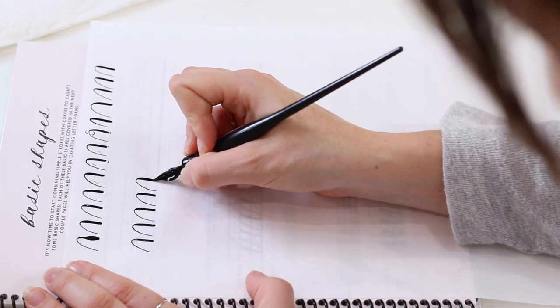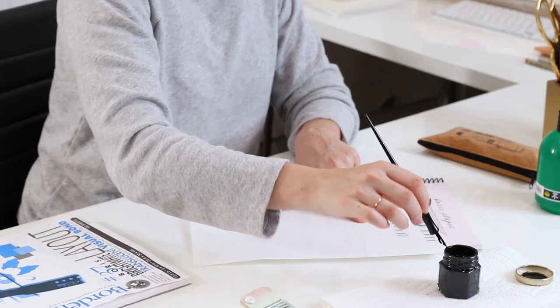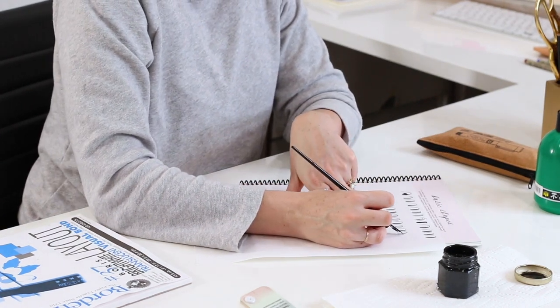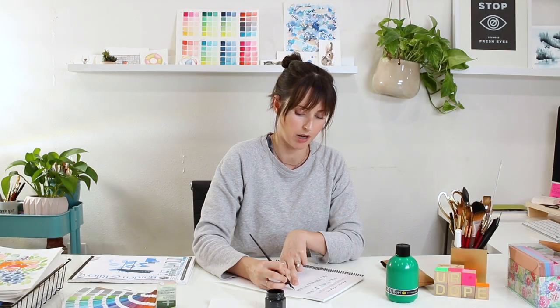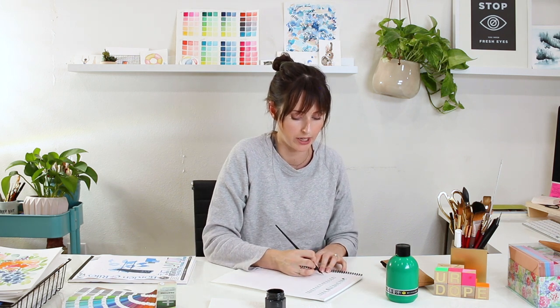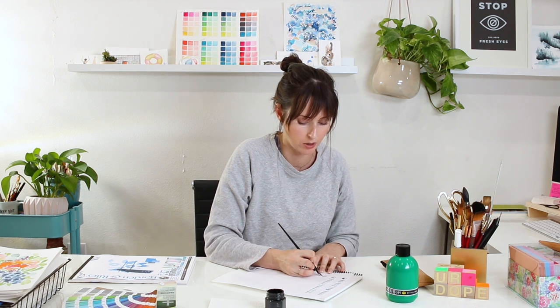And again, do about three or four rows of these. And because I'm doing thicker strokes, so these downstrokes, I'll probably need to dip my pen every three or four downstrokes, depending on how much pressure you apply on the downstroke itself. A lot of beginners are really, really delicate with their downstrokes, and they won't get as thick as you can.